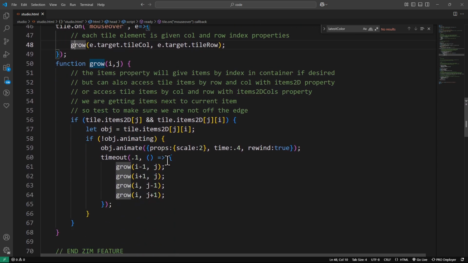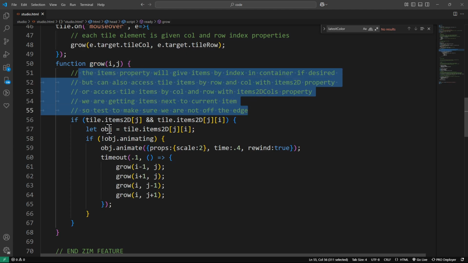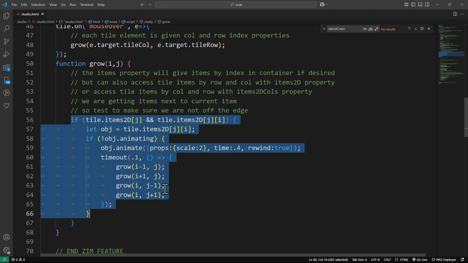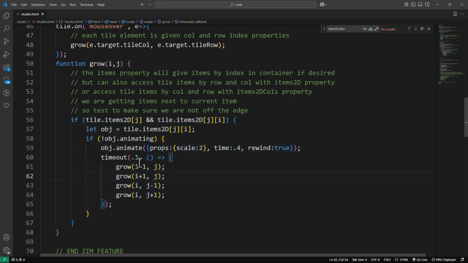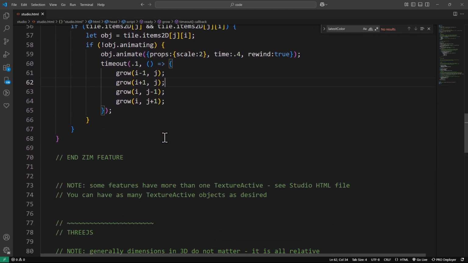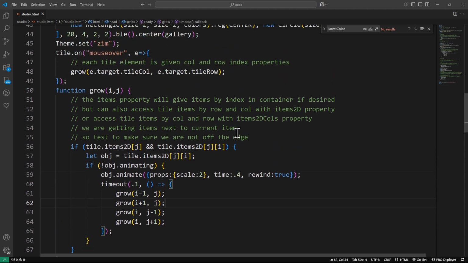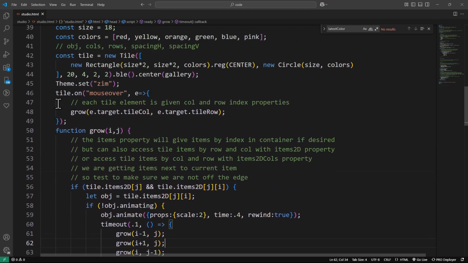And what does growing do? Grow the item properties. Okay, so based on the index, this is a bunch of time delayed kind of animation of those to make that effect. If we wanted to just roll over it and make it bigger, that would be really easy. It would be animate the scale twice as big and rewind true.